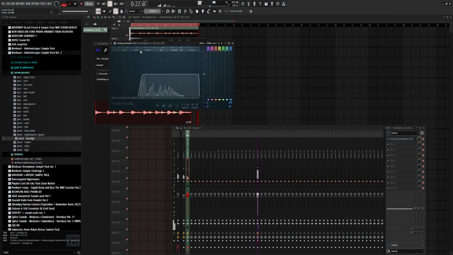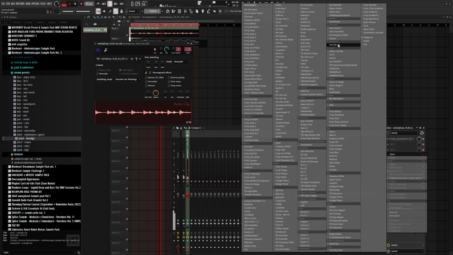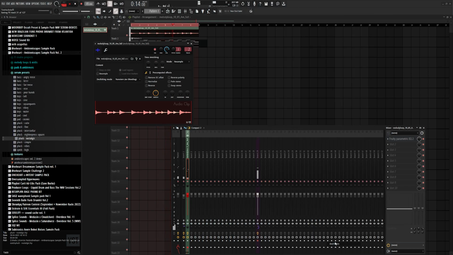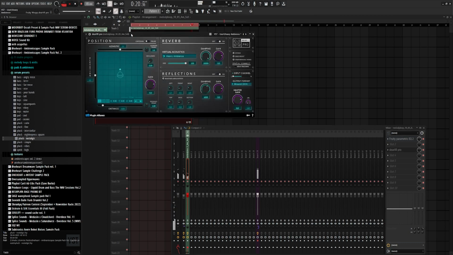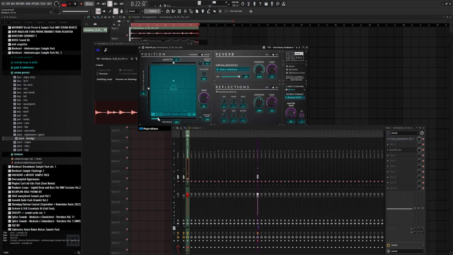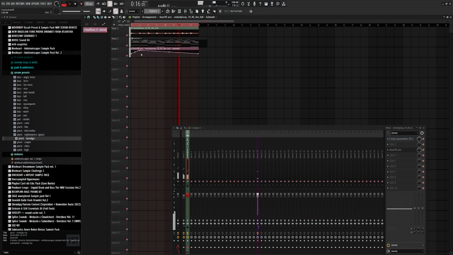So I'm gonna cut away all the bass frequencies. And then I would get my plugin to get my effects, which in this case is DAVR. You can get reverb, and now over here you can automate the panning. Keep in mind that this technique will use a lot of CPU.